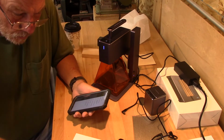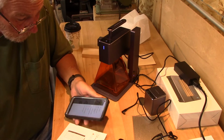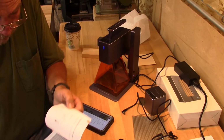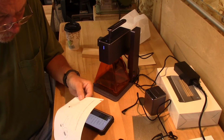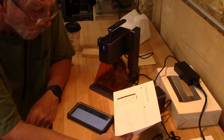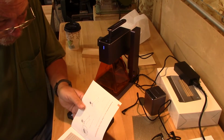That light is still the same color. It hasn't changed. For all I know, it's been connected the whole time. I would just like to see it make it go. Well, that's it. See, now here's the issue. Now what do I do? I have no clue what to do now.